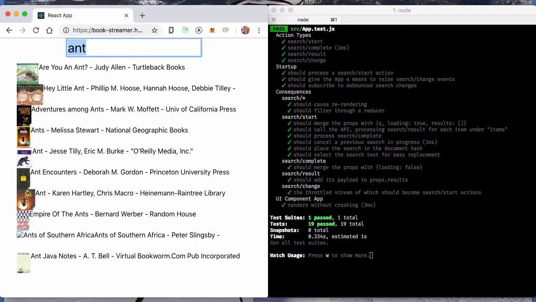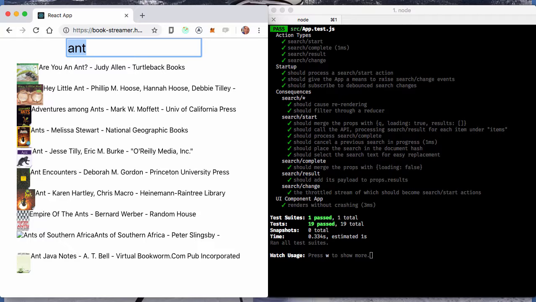All right, and then we also should do that throttling, or debouncing is actually the correct technical term, on search changes that distill it down to like a single search start from many search changes. So we should actually subscribe to those debounced search changes and cause starts to occur.